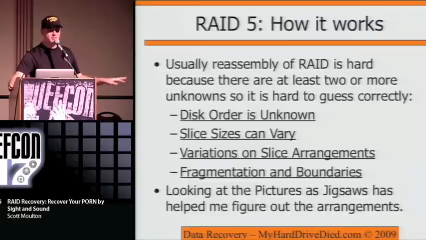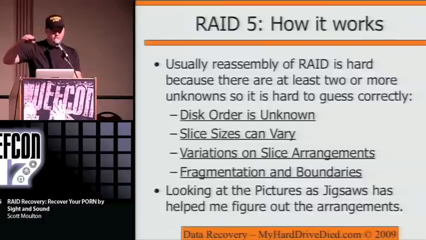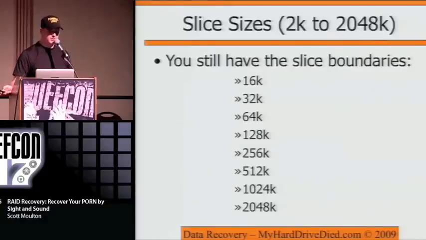And then you have fragmentation. Fragmentation is going to impact you in this demo that I'm going to do altogether. But fragmentation, as most of you know, you've just got to deal with fragmentation. So what you're going to do is check multiple pictures. You're going to have some that are corrupt no matter what because of the way that the layout is. So when you click on them, you're not going to get anything. But as you click through a dozen or 20 of them, you'll figure out which ones you can view and which ones make sense, and just ignore the others that are bad. So they start to look like jigsaw puzzles. So we have something kind of similar to this from that standpoint.